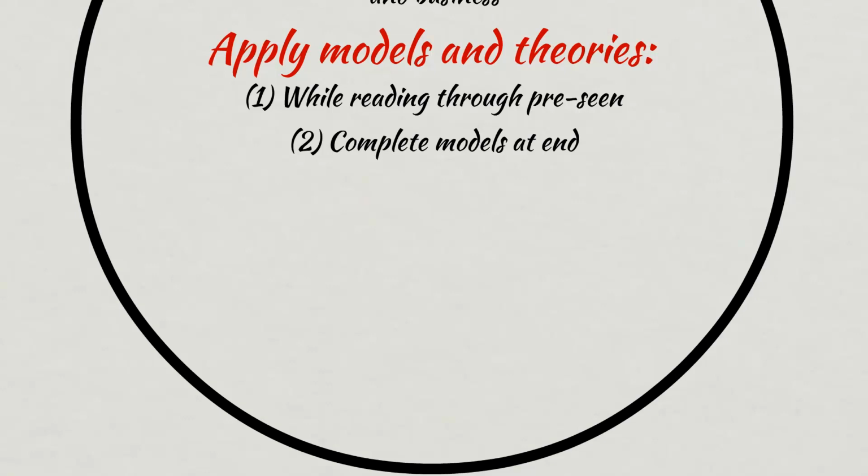So if you've got some holes in the model after you've read through the pre-seen, just think about some issues that are likely to be prevalent for this case. So even if there wasn't a specific weakness that was mentioned during the pre-seen, just think about the kinds of weaknesses that are usually facing organizations in this position and other generic weaknesses.